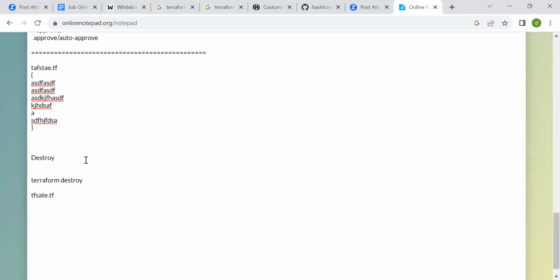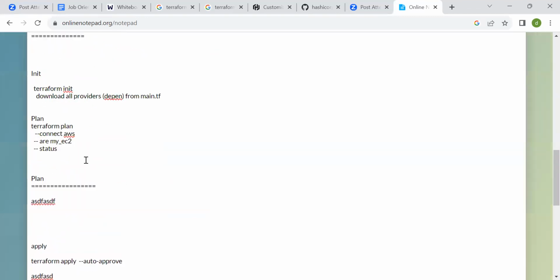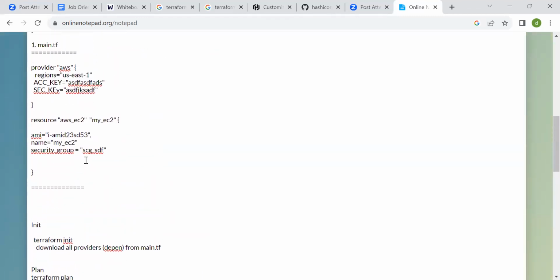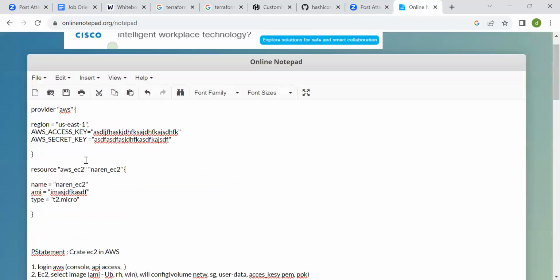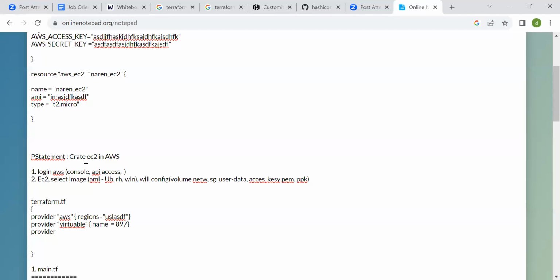So if you ask me, there are totally 4 phases in the Terraform lifecycle. These are also called the lifecycle. In interviews, some people will ask, what is the lifecycle of Terraform? Terraform contains 4 stages: terraform init, terraform plan, terraform apply, terraform destroy. Destroy is optional, but you have to go with the first 3 phases. Any questions, guys? Please let me know if you have any questions.